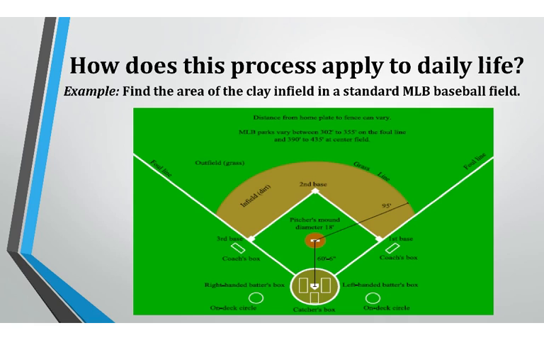The process that we're talking about here applies to daily life in a lot of different ways. One example I'll mention briefly would be finding the area of the clay infield in a baseball field. You can see that this arc here could be describing an upper function. But we haven't even described what that line, what that curve is defined as. And then we have perhaps a lower function. And maybe you think about some symmetry. So just to think about a practical way this idea could be used. We're figuring out how much clay we need.